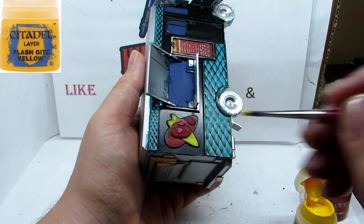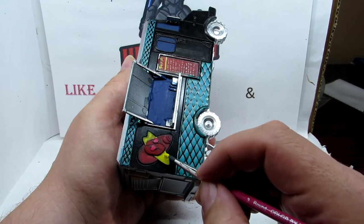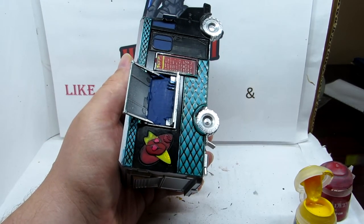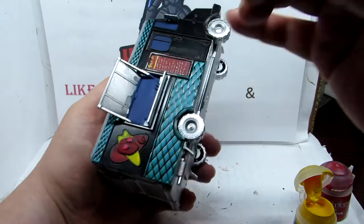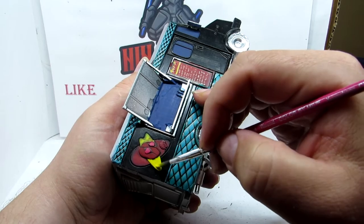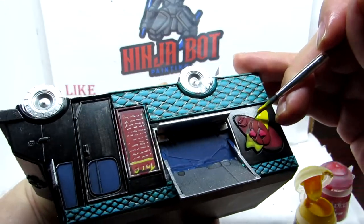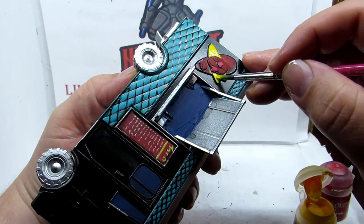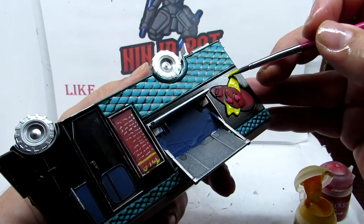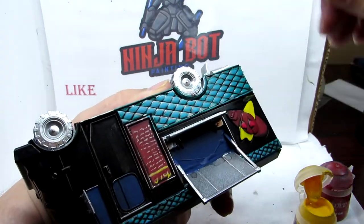All right, now that the Flash Gitz on the underside has dried, we're going to go ahead and put a little bit more on. Again, this is going to be one of those colors that you just have to have faith that as you go, it will get better. Go ahead and put that on. As you can see, it's already covering a lot, and a lot of the parts underneath it that were still showing through are starting to look a little better. When this dries, it may still need one more layer in order to be a smooth, clean finish, but we're getting there. Really, that's all you can ask for.